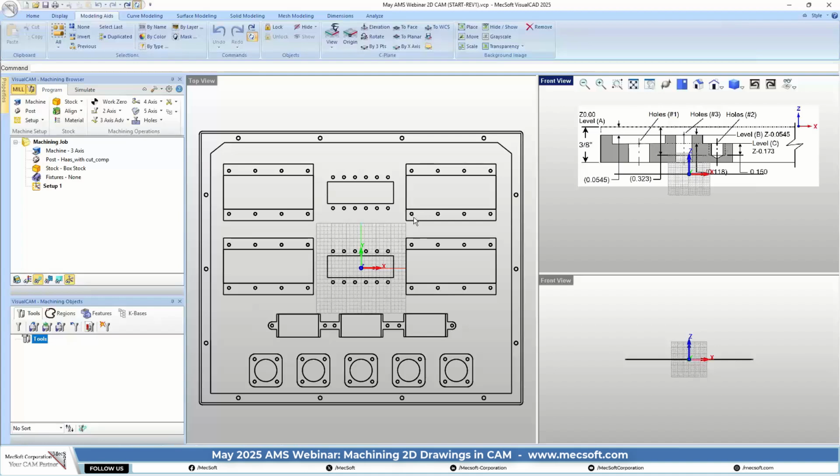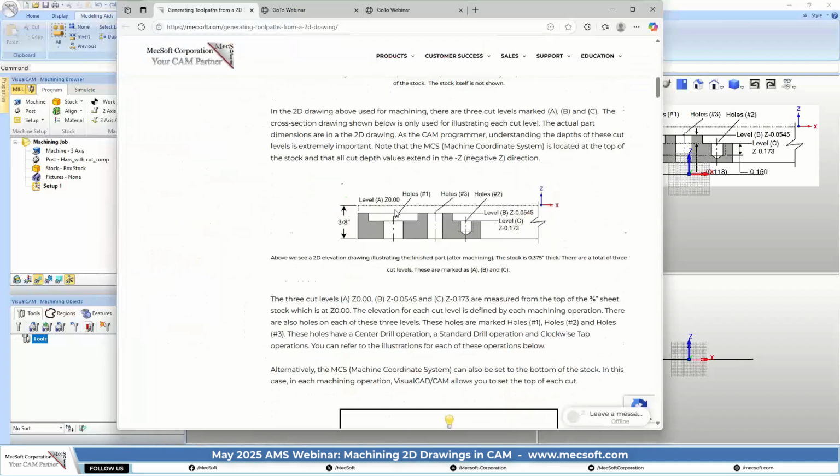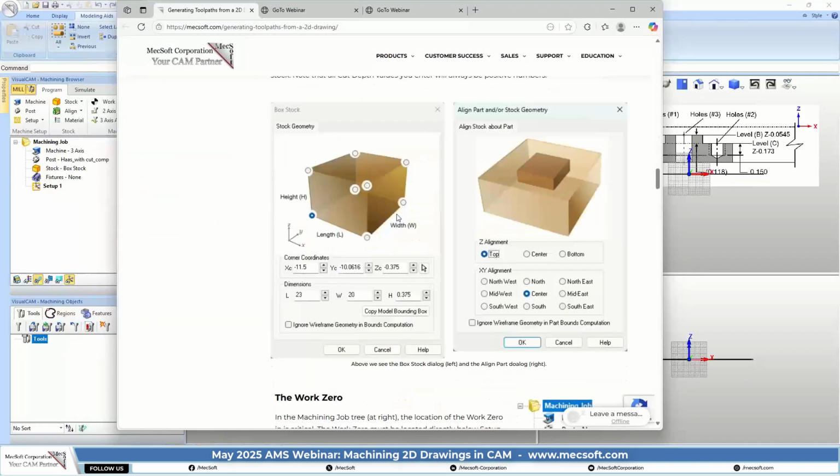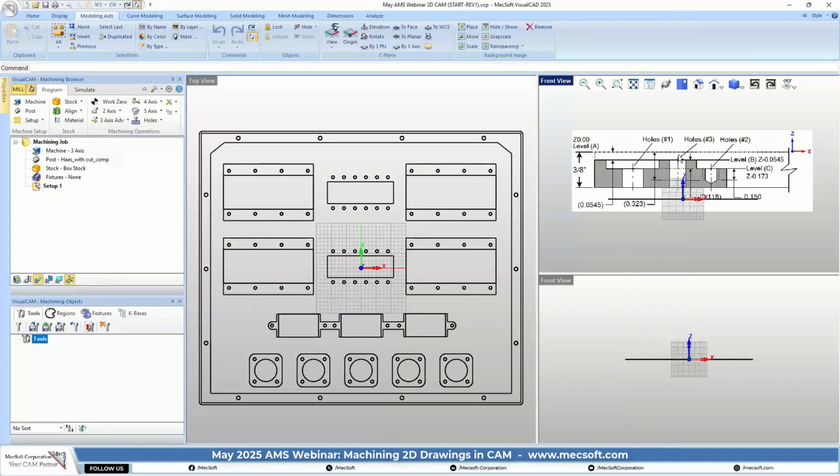And I do want to give a shout out to Sam Suka of Temporary Power by Design. This is an actual real world drawing, and I just wanted to thank them for allowing us to use it. Also, we have a case study and a blog post that goes over this exact drawing. It's going to be talking about all what we're going to do. So if you can go back later and review this blog post, and there's also a case study you can look at.